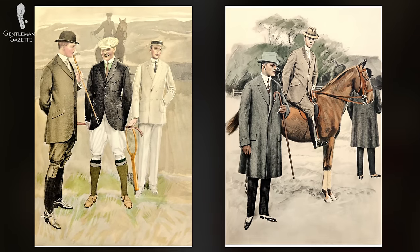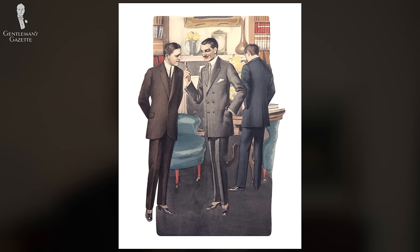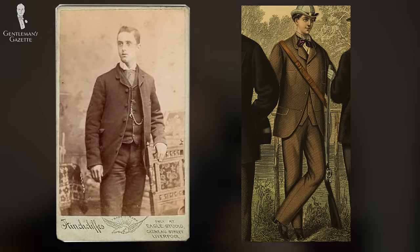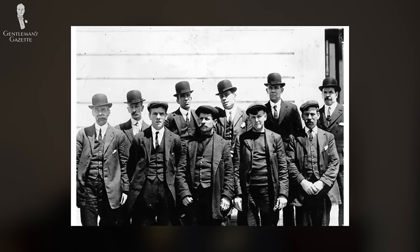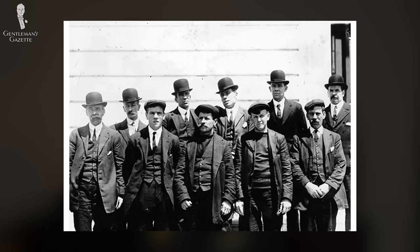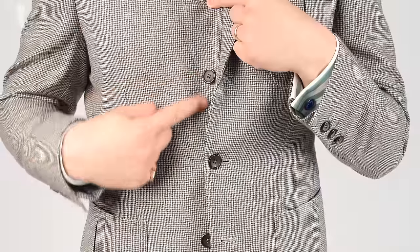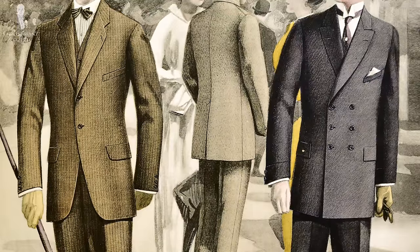Of course, at the time, central heating was not the norm, and so suits were always worn with a vest or a waistcoat that was matching, so you always had a three-piece suit. As we started the 20th century, the suit as we know it today was pretty much developed. From that point on, the shape was defined, and it was merely details that changed. It could be the lapel width, the jacket length, the buttoning point, the height of the gorge, the type of fabrics that were used. But overall, it was just an adaptation to an existing model.